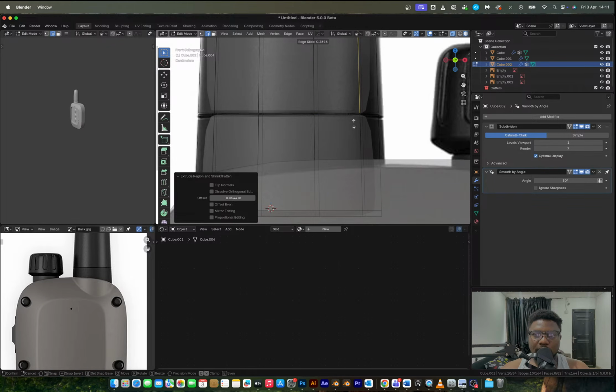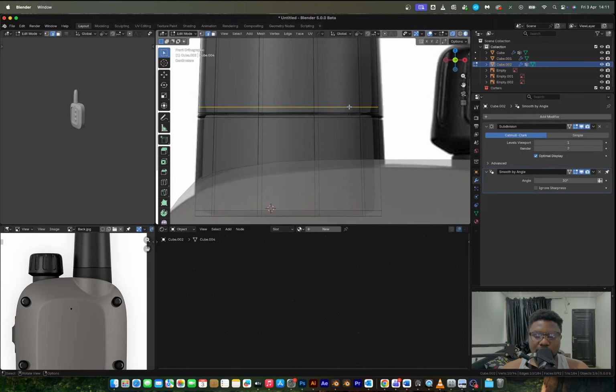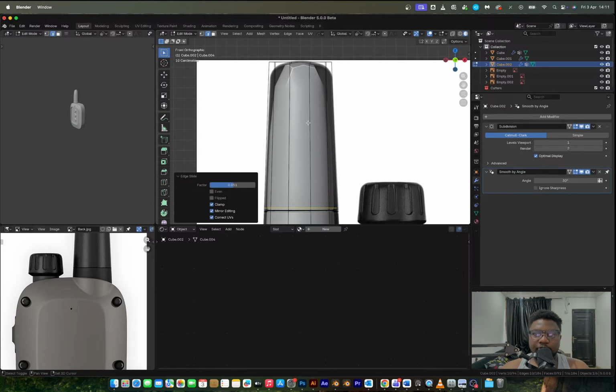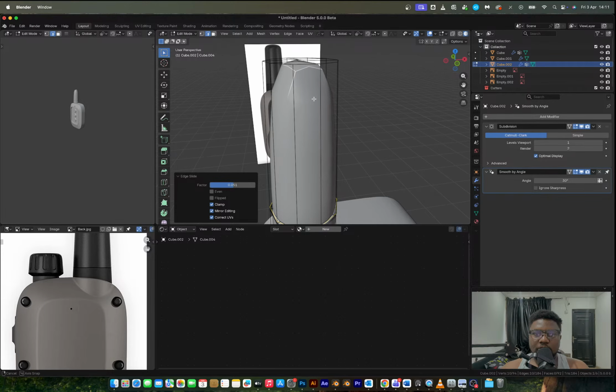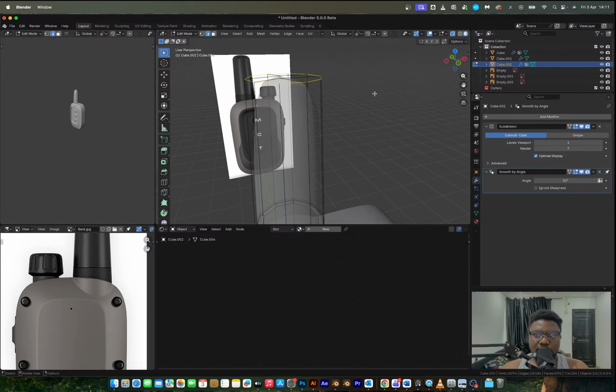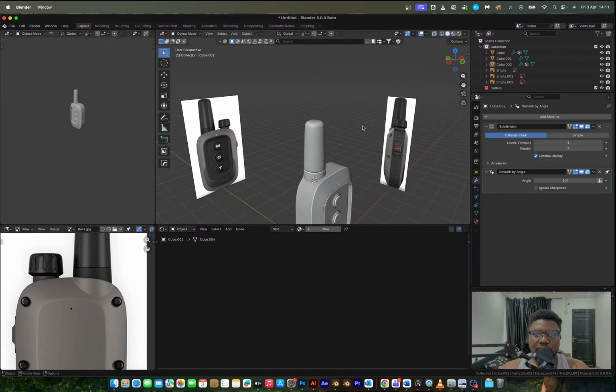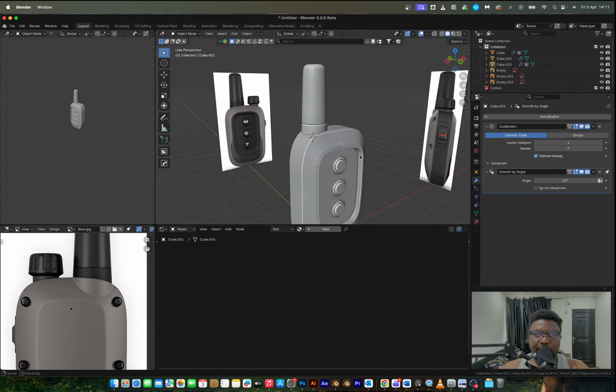Add in a support loop on this side and then a support loop on this side too. So that's cool. Right here, I can select boundary loops. Bevel that just like so. So that's cool for that part.